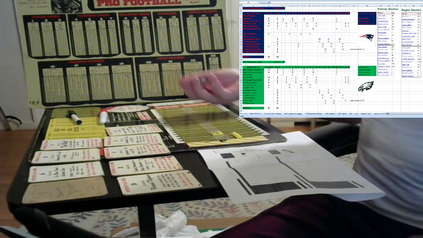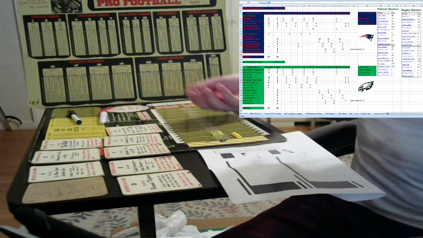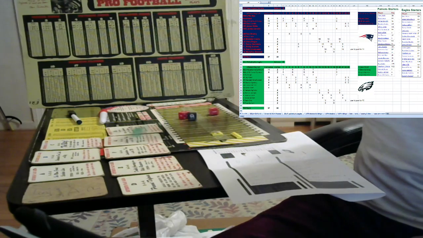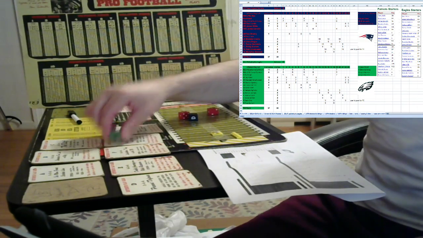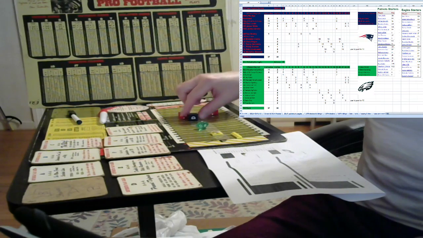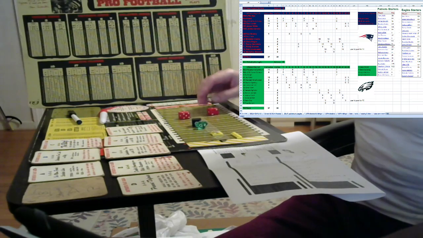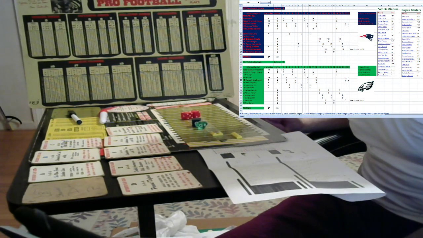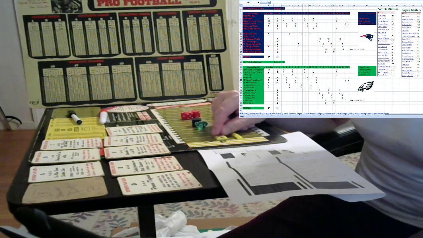And they're going to go short to Gronkowski. This is to the tight end, a slant to Gronkowski. It's a 10 offensive play against a 9 defense. Dice roll will go up 1. That is a 3-4. Goes to 4-4. Eagles were blitzing. Black die is blank. The green die is a 3. The C card is a blitz. So that is a 3-4. And that's going to go to 3-5. 9 yards. So Gronkowski stopped at the 1.